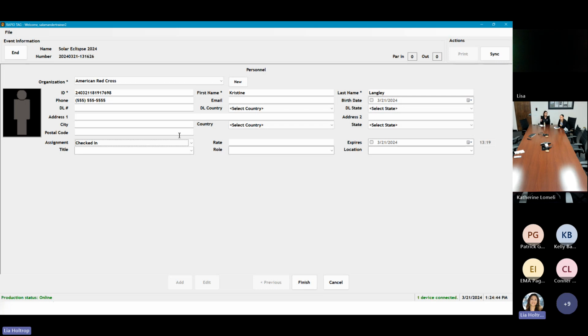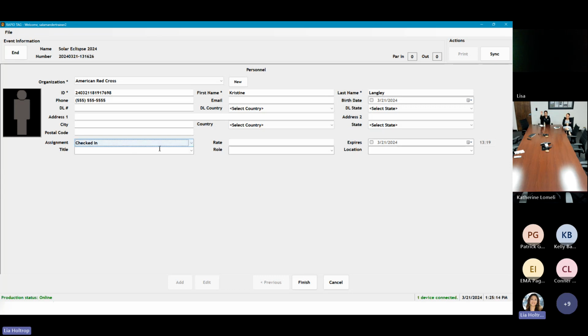They have to merge that data so that your Rapid Tag is now merged and joined in with your track app users, so they see the data that you're collecting from your Rapid Tag computer, and then they can utilize those resources that you're checking in. In Salamander Live on the back end, administrators can go in and see what you've scanned in and checked in so far, as well as all the track app users as people are being moved out and reassigned. That's creating that common operating picture.